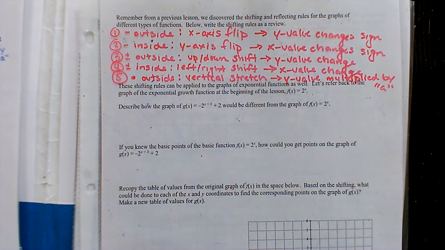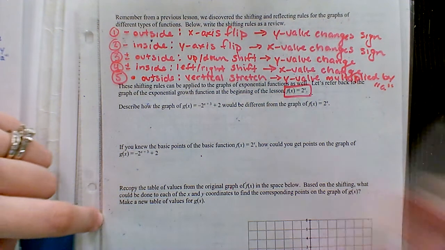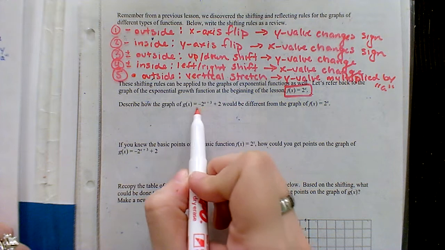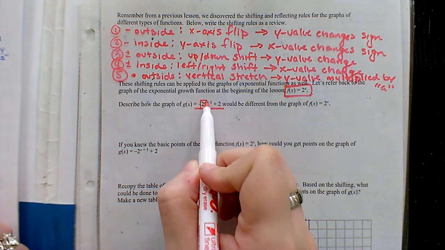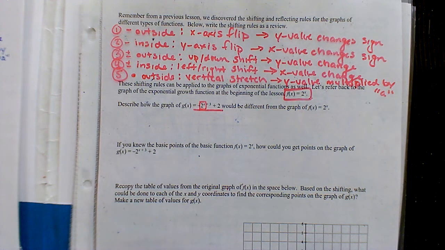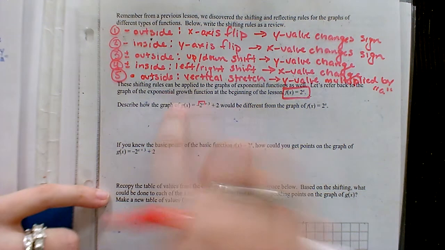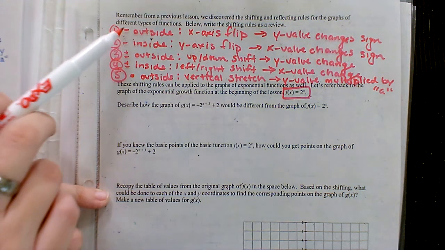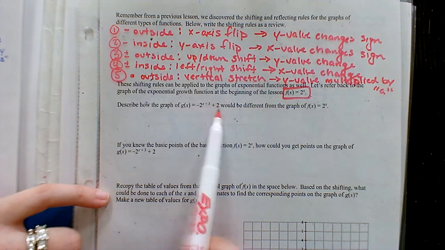I'm hoping. Okay. So we're going to take a parent graph. Notice how in this case we're going to use that 2 to the x like we did before. Do you see how in this transformed equation you have that 2 to the x, but there are other things listed in that equation? All those other things or numbers are some type of change. So what we're going to do is we're going to list those changes. We're going to describe how that changes the graph, and then we're going to try to actually graph the change, okay, based off those shifts and stretches and flips we can identify. So taking a look at this equation, can we identify any of these types of changes?